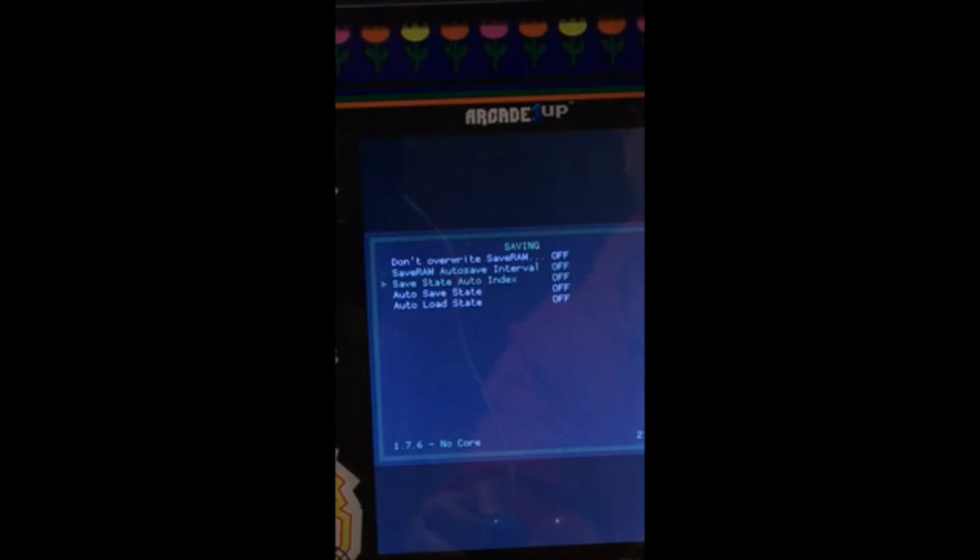No, that auto save here. Turn this one on. Don't override the SD. Turn that one on. So it's the index on, and off. Auto save, auto load. Let me turn that one on. So on. Auto save state on, index on.